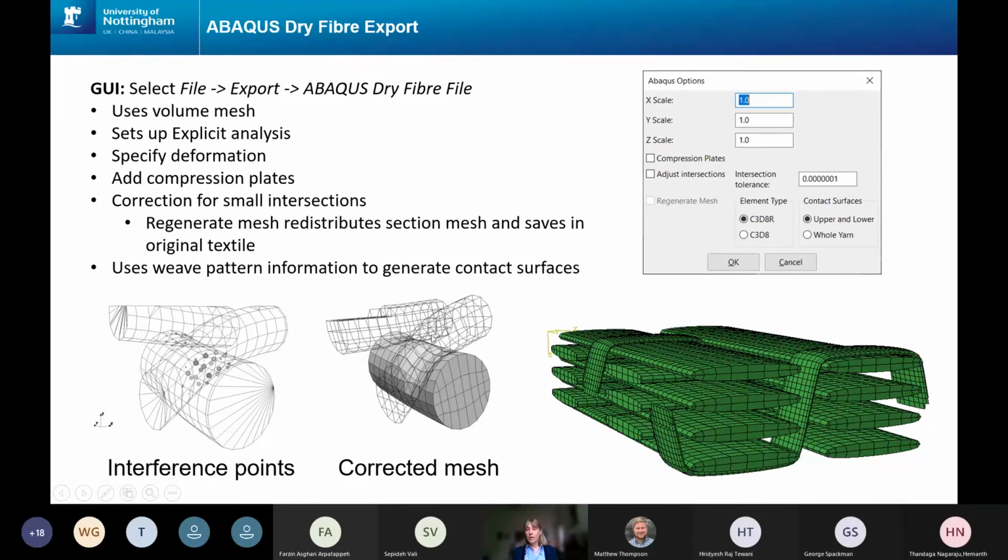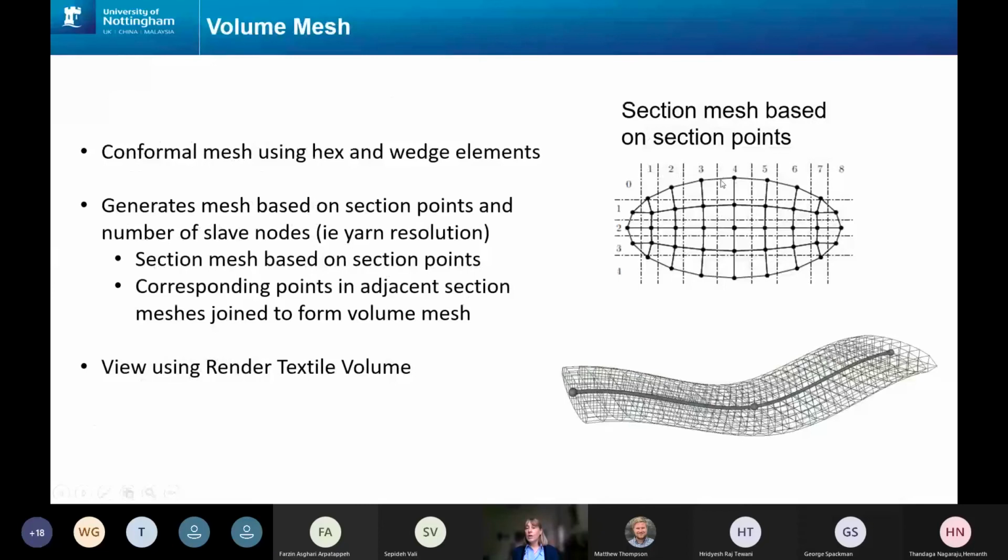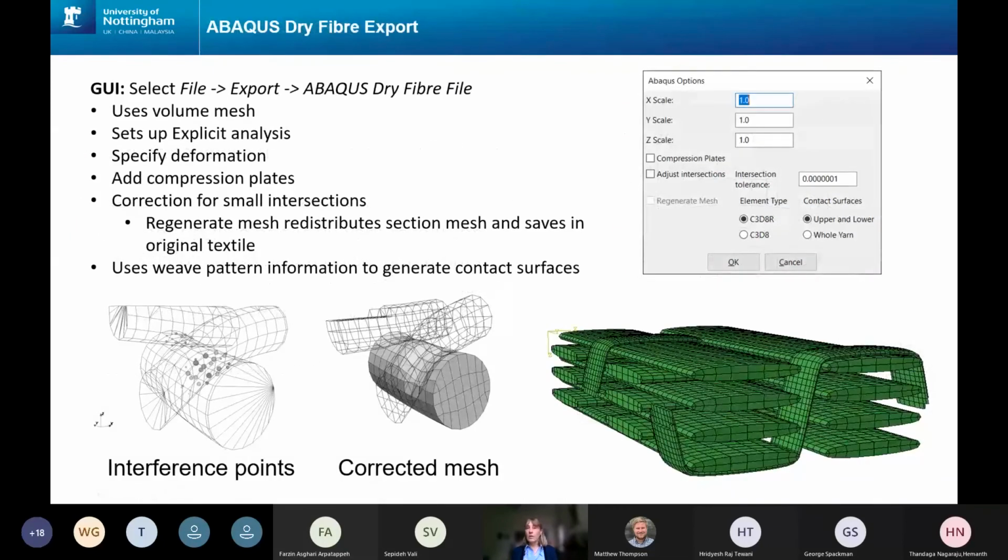This is slightly exaggerated, but you can see how it's adjusted the sections. The thing to realise with this is that if the intersection is greater than 1 element deep, then it will put up an error message and say that it can't do the correction, and it puts an error message in the log window in TextGen.